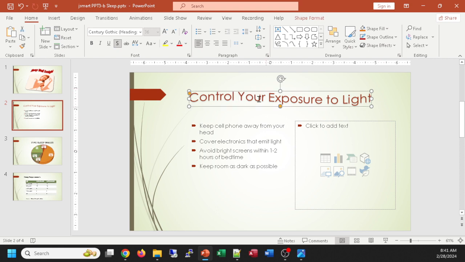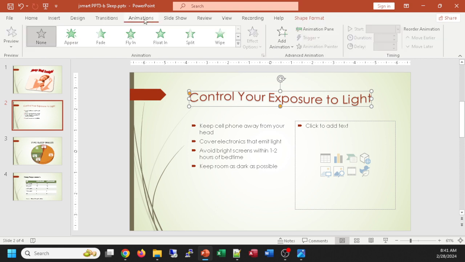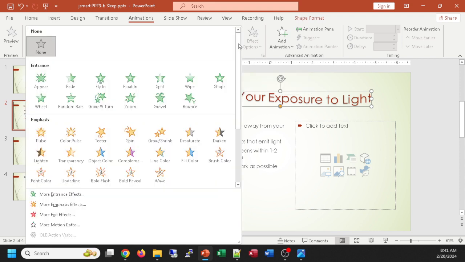So I select this object, this text box, and I go to my animations page. We're going to spend some time animating now. In the animations, green means it's invisible until that animation happens. And if I click here, I'll see all the green entrance animations that are available to me.